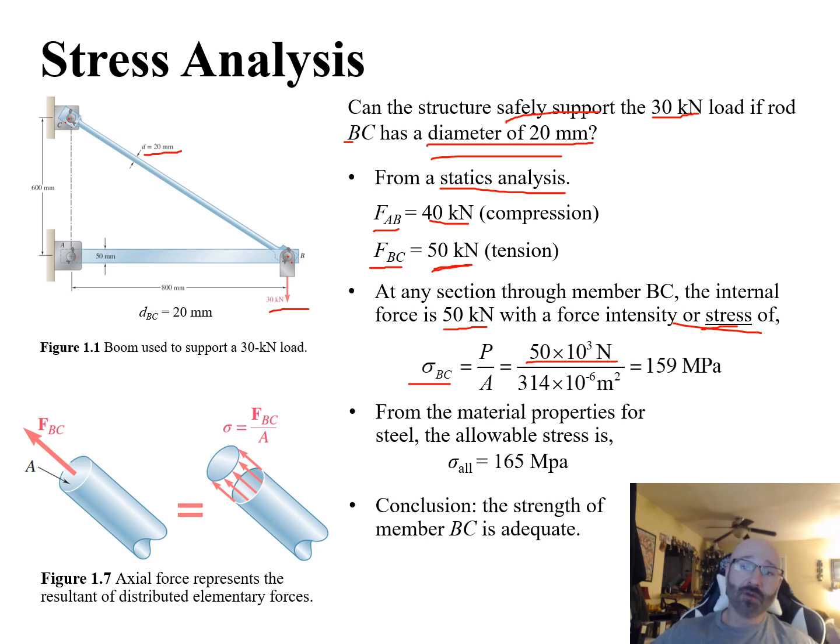Now I want to stop for a second and talk about units. All along the way, we've had things in kilonewtons, but now we want to make sure that our final units are in MPa, so we don't want to be in kilonewtons anymore, we want to be in newtons. So this is no longer 50 kilonewtons, but 50 times 10 to the third newtons.